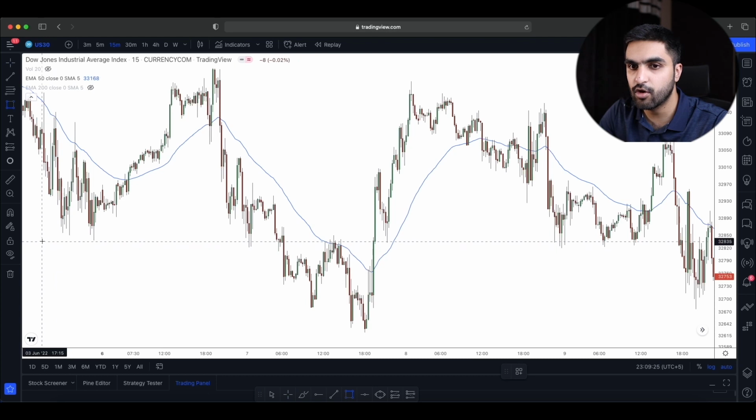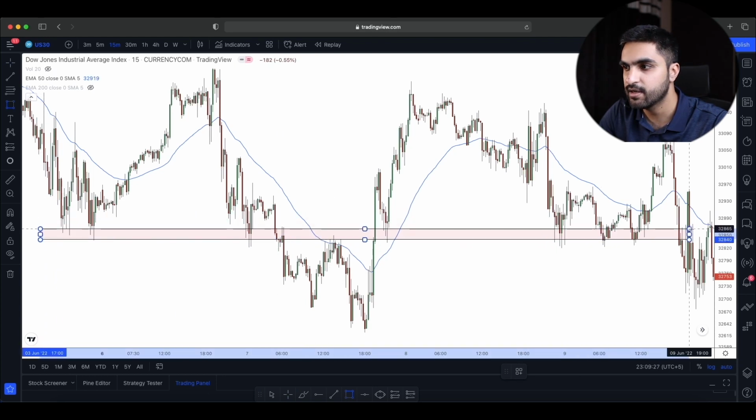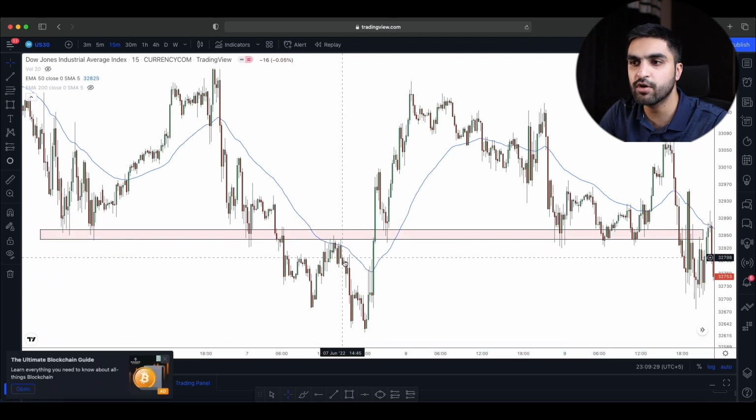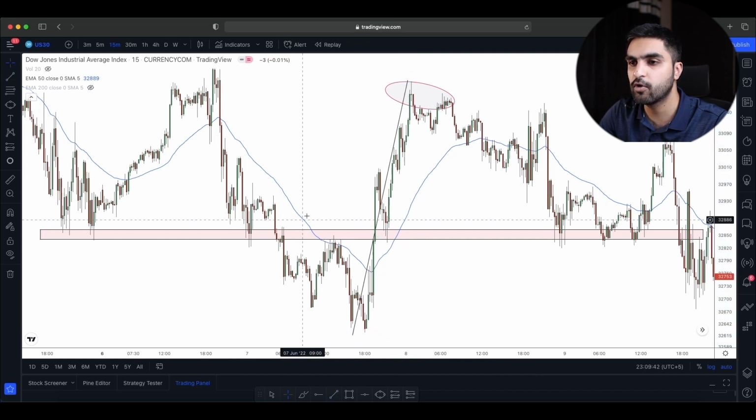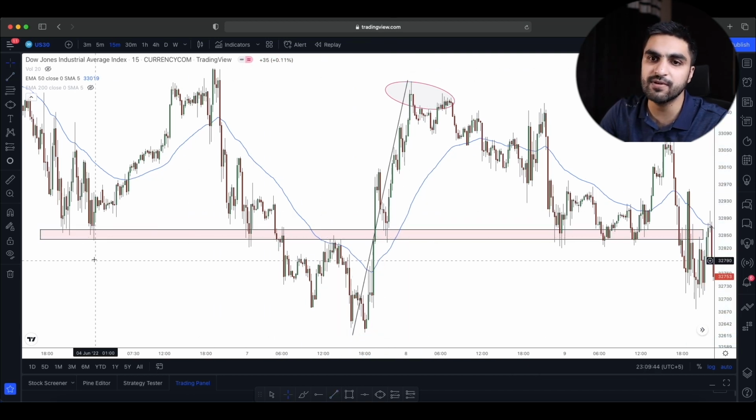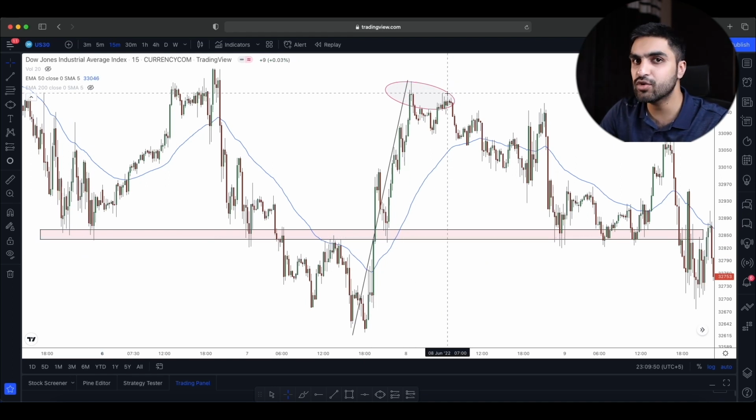We have this strong support and resistance level right here, and on a 15-minute time frame we broke it to the upside and created this higher high area. When we created this higher high area, we know that we have made a very strong movement to the upside. We broke this level of resistance which previously acted as a support as well, and we have a new higher high here. So we need to confirm it using our 2 exponential moving averages, 50 EMA and 200 EMA.